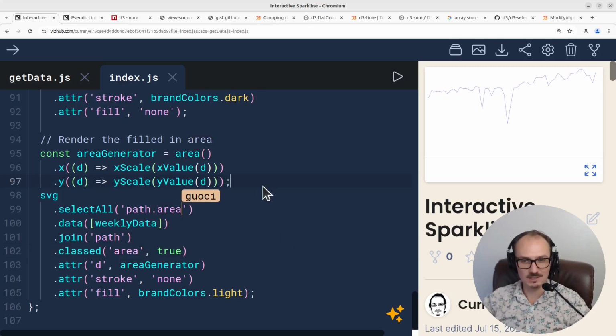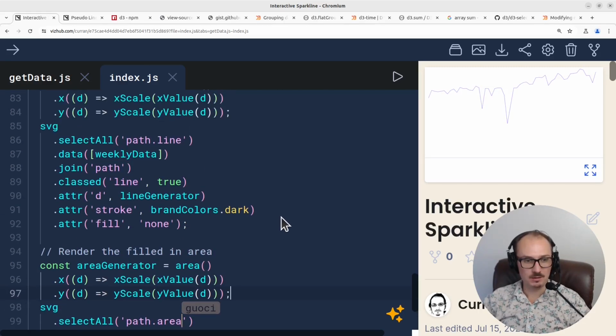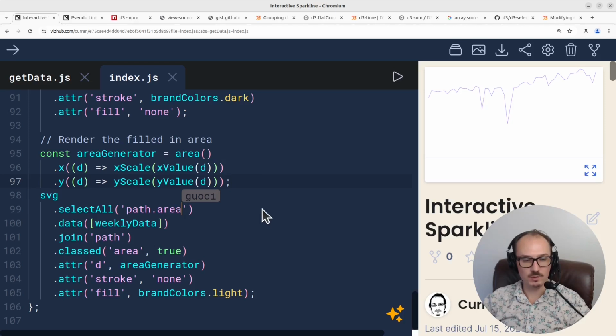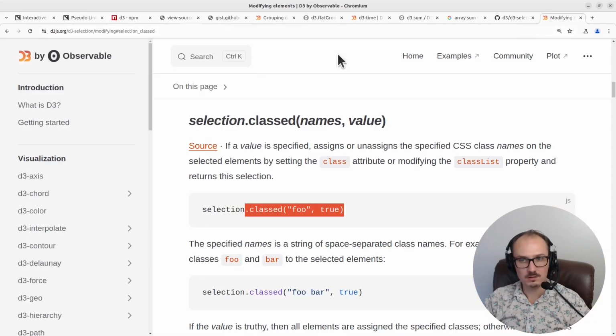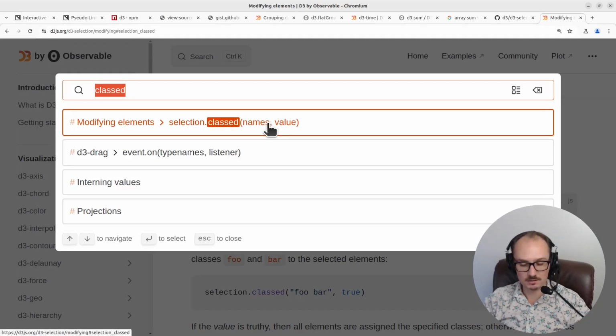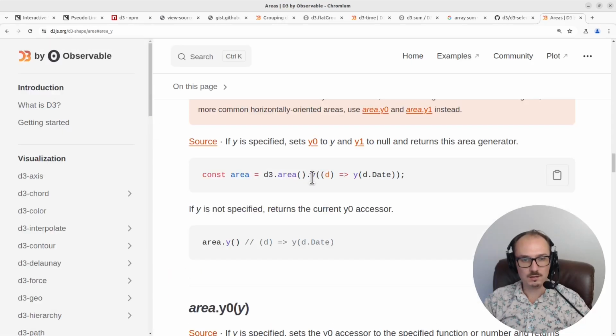That's exactly right. Now, there appears to be something wrong with our area generator. I feel like the API is a bit different. It has like x1 and y1. Let me just search for the docs. Yeah, area. So there's y, but there's also y0 and y1.